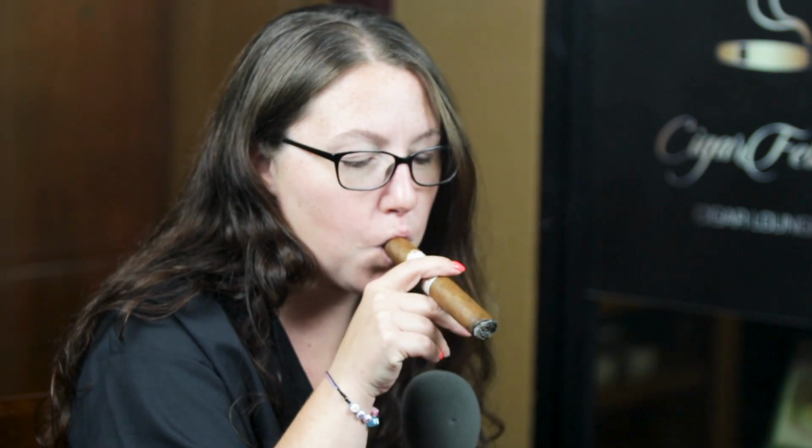So right off the light, Miss Medium, what are you getting? That's what I'm trying to figure out. My taste buds are like, you know this, and I'm trying to put it to something that y'all can relate to. A staple thing with My Father is they have a really nutty, like cedar, maybe an amaretto coffee flavor. They have this staple flavor that comes with a lot of their different cigars. But the Series JJ is probably one of my favorite mediums that I go to often. That's why I keep it here.